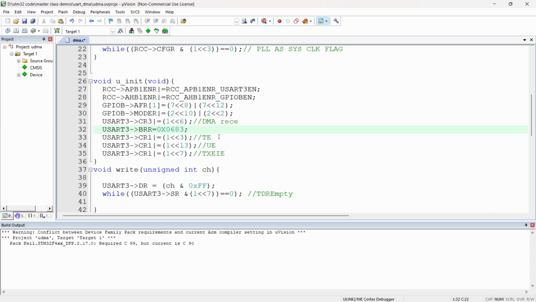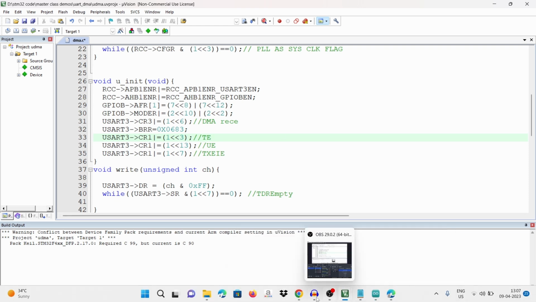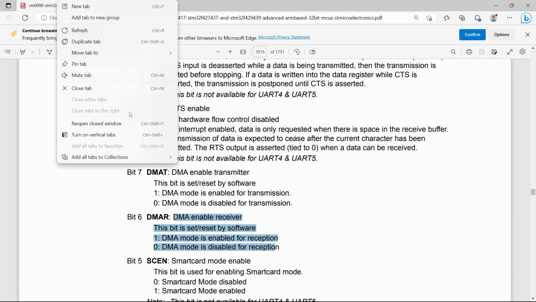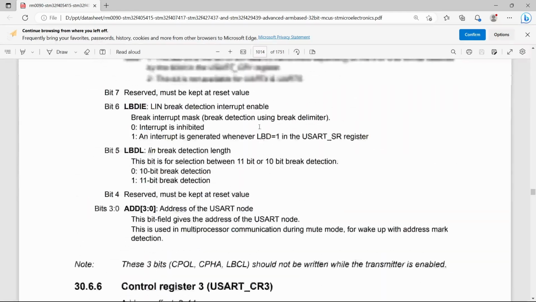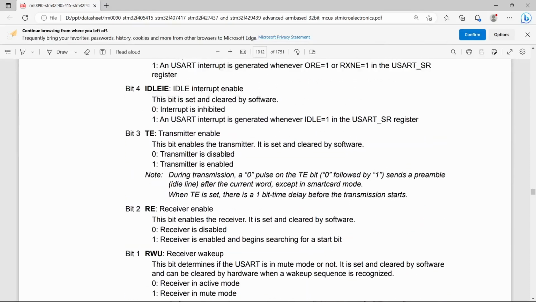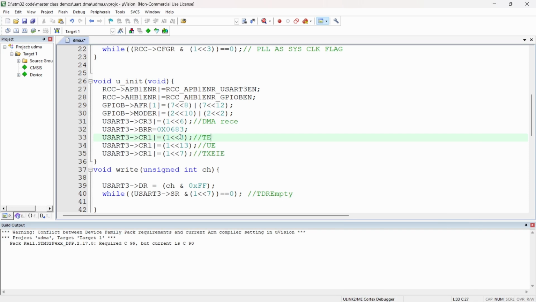Now the baud rate is the same for 16 MHz. Then we have to enable the RE, because we are going to receive. Go to the CR1 register. We have RE, the receiver enable, in the 2nd bit, so we have to set this bit.